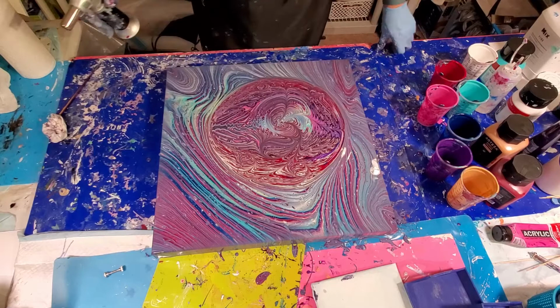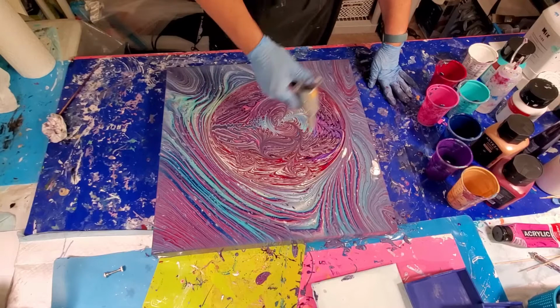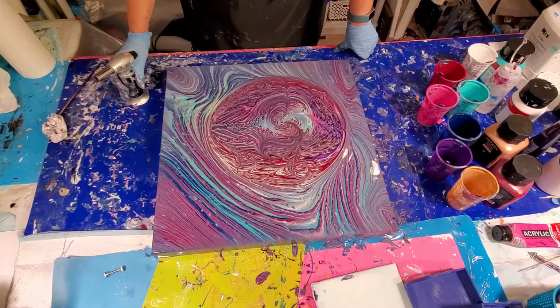One thing I did is, before I had the Bordeaux red and the red violet next to each other, I changed that. I put a little more gold between some things. And I think I'm gonna be much happier with this. Yeah, we're gonna let this percolate a minute. Again, I have a gazillion bubbles. So I just wanted to sit for a minute and let some of those bubbles come up before we stretch.